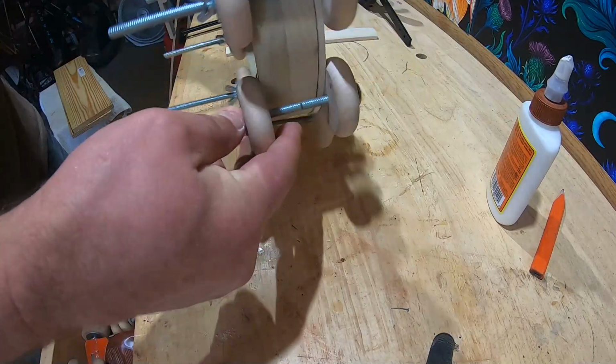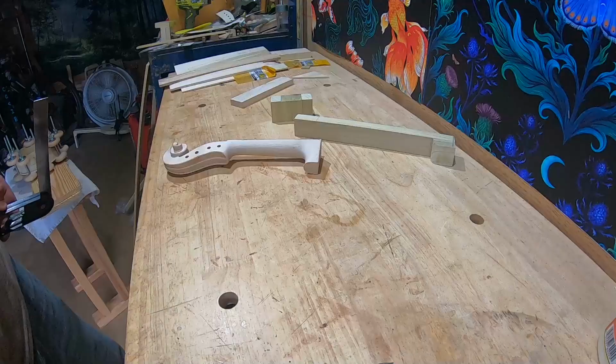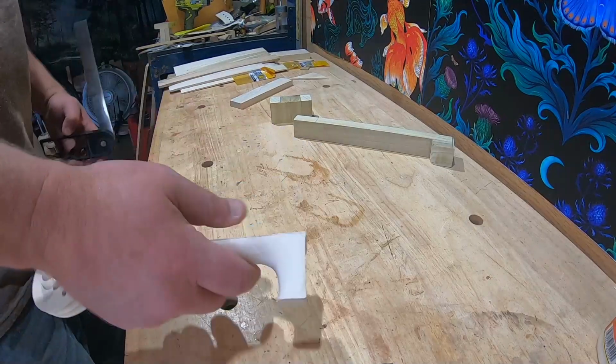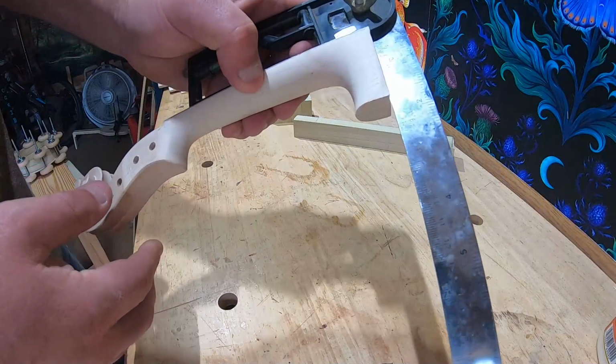There we go. We got it on, so we just gotta let it dry. Alright, well that's glued up. So I took my little measure angle right here, and I measured that angle on that neck, right?